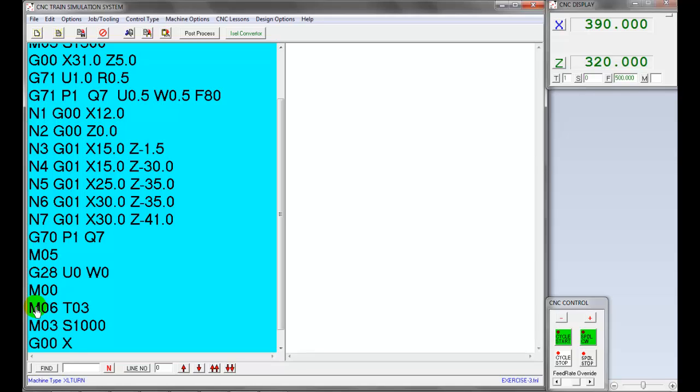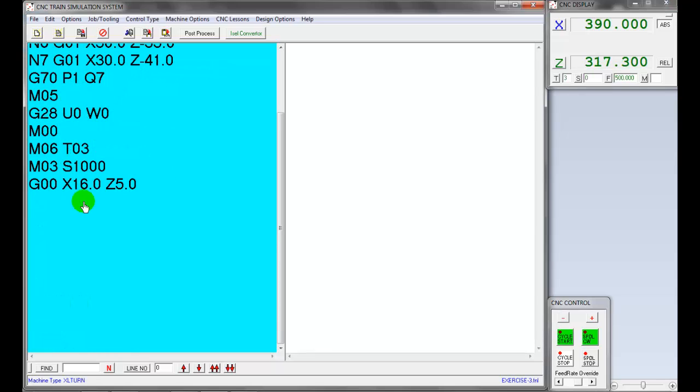Next, move the tool at rapid traverse command G00 to X 16 mm and Z 5 mm. Now move the grooving tool to the start position of the groove, Z-28 mm, with a clearance of 16 mm at a feed rate of 80 mm. Let's see how to calculate the start position of grooving in the Z direction.